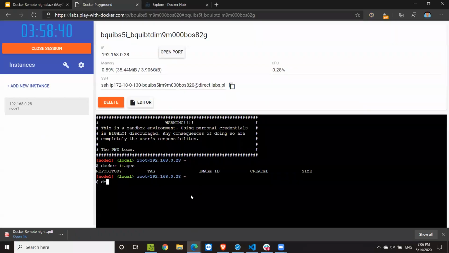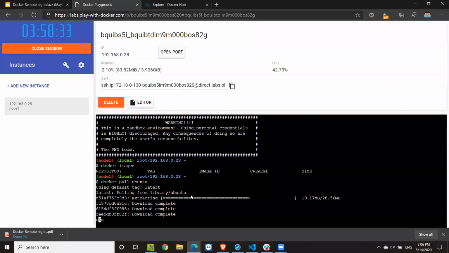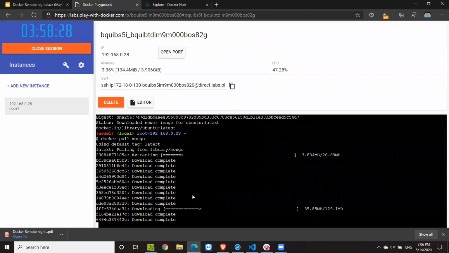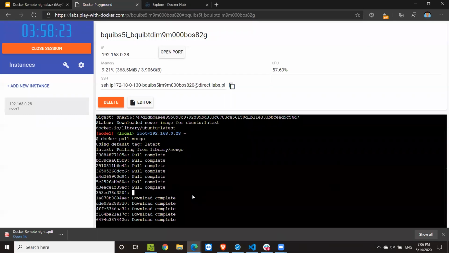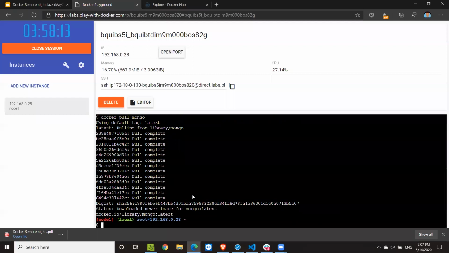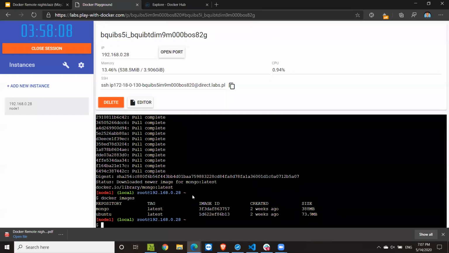So I can just do docker pull ubuntu, and then docker pull mongo. To make sure my images are there, I can do docker images again, and I can see I have Mongo and Ubuntu now.